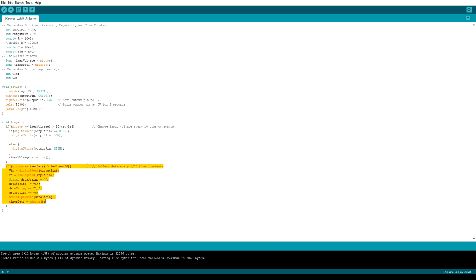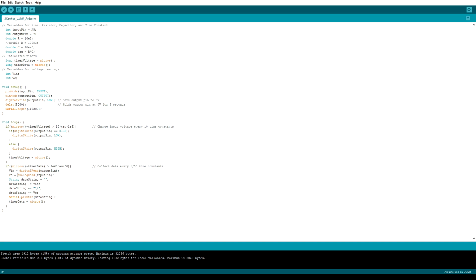This if statement collects data every 1/50th time constant, and it does this much the same way as the previous one. So it checks the time subtracted from the initialized data timer that I had earlier, and then checks to see if that is greater than the time constant divided by 50, aka 1/50th of a time constant. If it is, then it reads what the current input voltage is for the digital pin 7, and then stores that in a variable Vn.